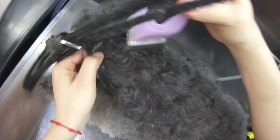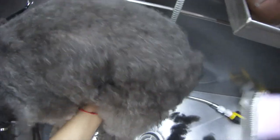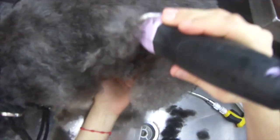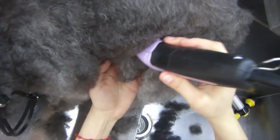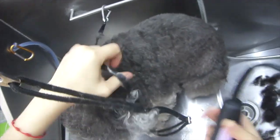We are doing the body with a number 7FC and I have a ceramic edge on there. Since I don't have another 5F I just have one, and I did make sure it was a ceramic so it wouldn't heat up as fast as an ultra edge would, so this way I can keep using it and it won't get hot. This is still the rough cut — we haven't bathed or dried anything, we've just brushed out and gone through with the clipper. I'm going to do the body of Sandy and skim off the legs so they don't look like big pom-poms.